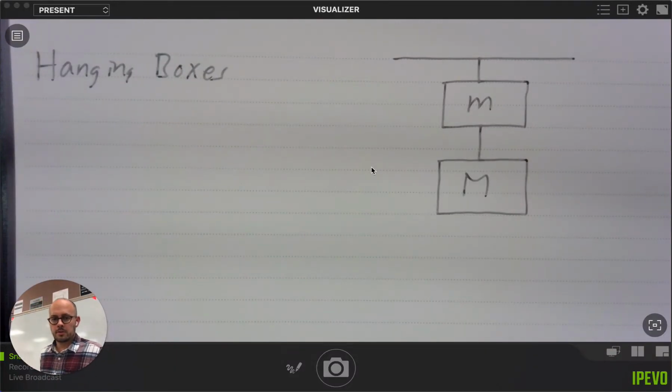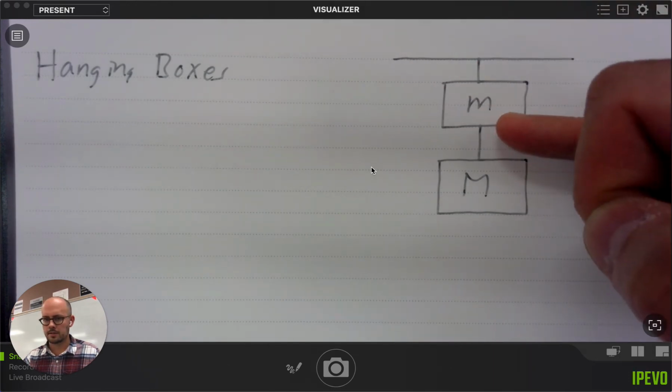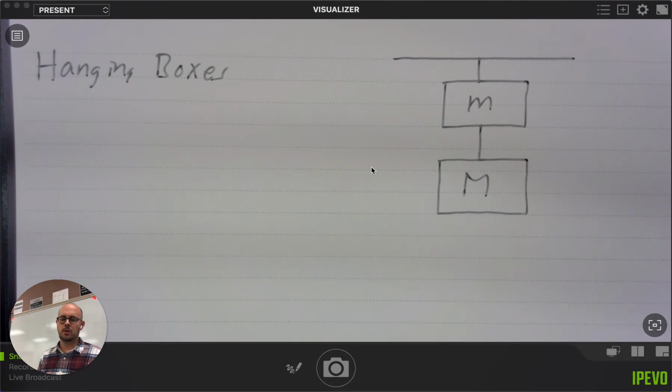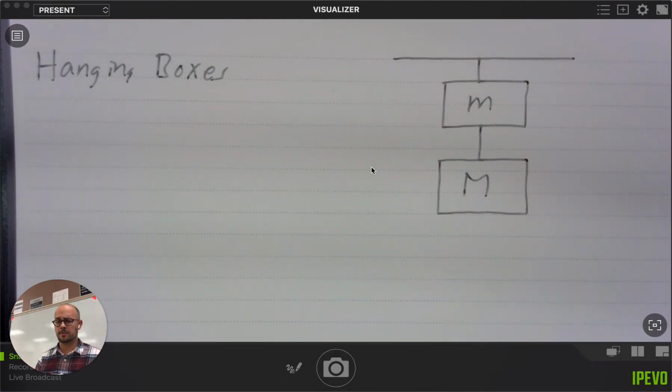Okay, so here's part two of multiple objects. This is a weird scenario that you're going to do a problem with eventually. But this is like a box hanging from the ceiling from a rope, and then hanging from the box is another box with a rope. And so, quick things you need to understand because there's two ropes, there have to be two different forces of tension.